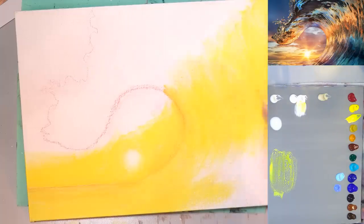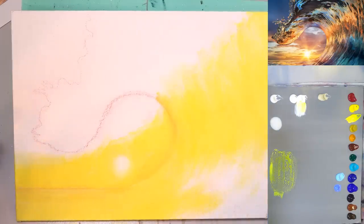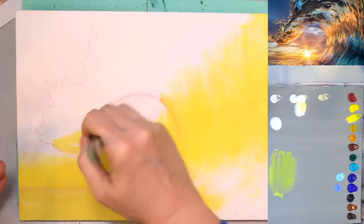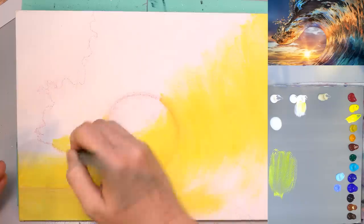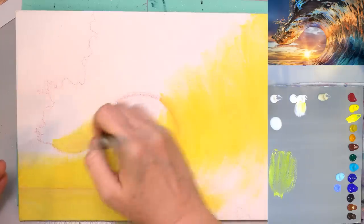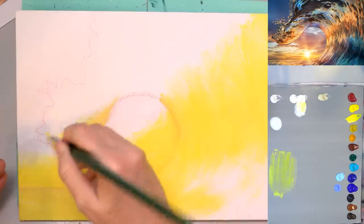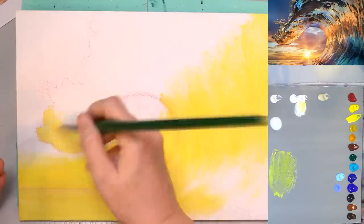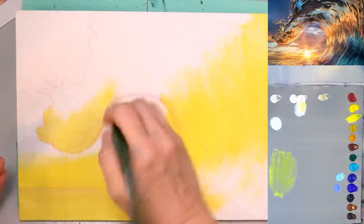Okay, we got a question. They want to know, do you ever recommend using an extender to keep the edge from blending? You can, if that helps you. I would just use whatever works for you. I don't particularly like extenders. They make the paint a little slick, and I don't really like the feeling of it on my brush. But honestly, if it works for you, I would say use it.